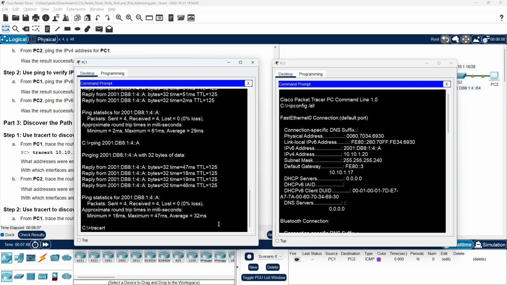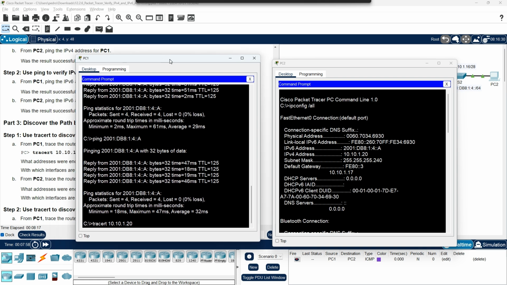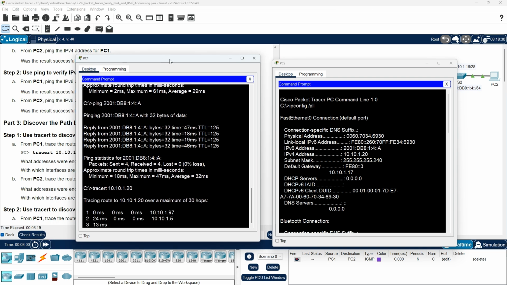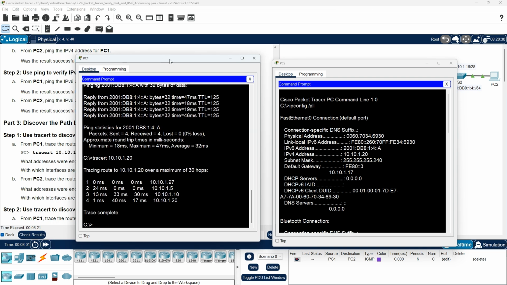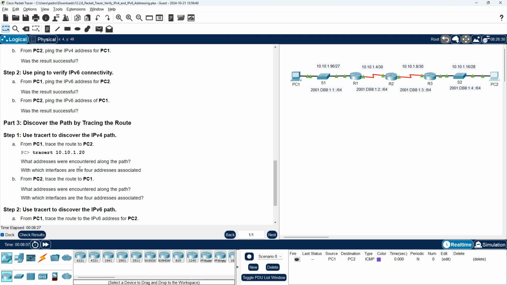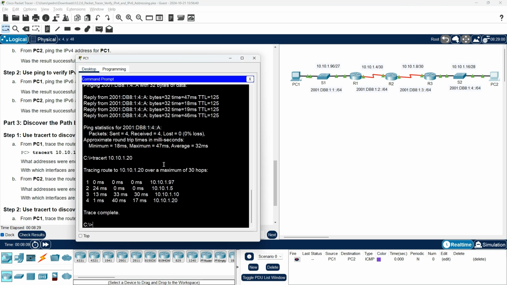In this case it is 10.10.1.20, and enter. The question is, what addresses were encountered along the path?